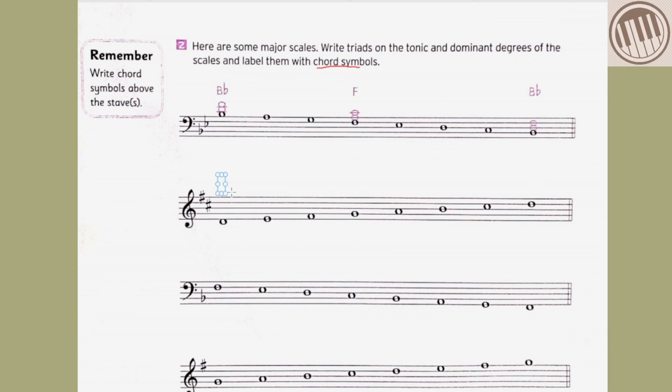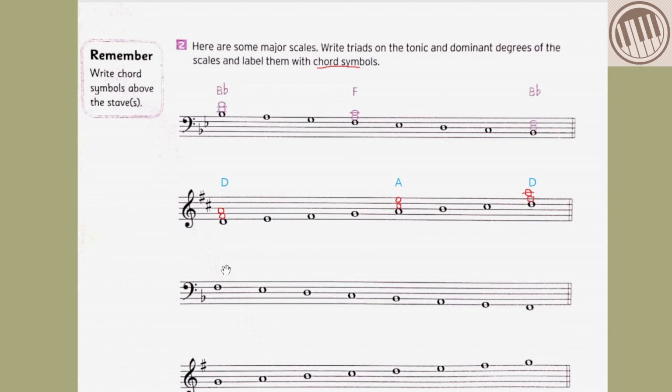So in the D major scale, your tonic chord will always be called a D major. So we just write a capital D for major chords. And here we have a D major chord. First one starting on D, F, A, and your 5 chord will start on A, C and E. In the last chord we have D, F and A.